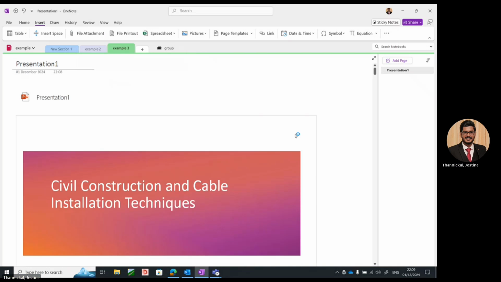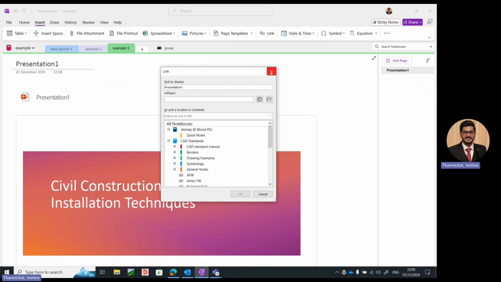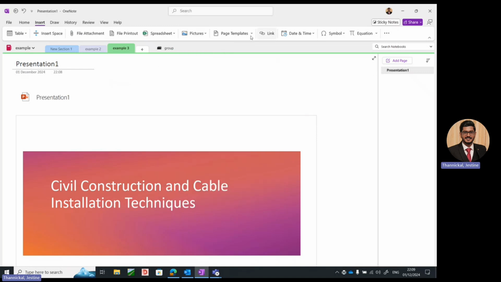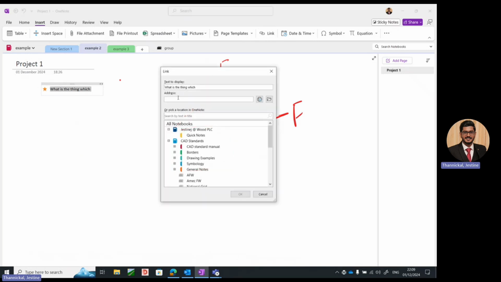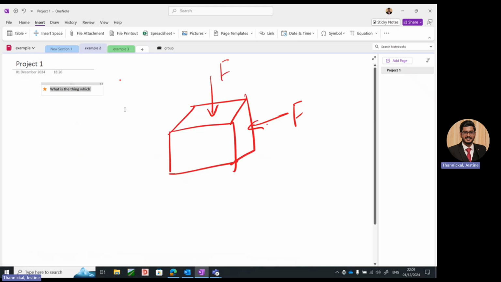That's another interesting feature. All the presentation will be inserted here. Then spreadsheets, or pictures, you can add too. Then links: if this point links to somewhere, you can add the address and connect to that page also. That's also possible.